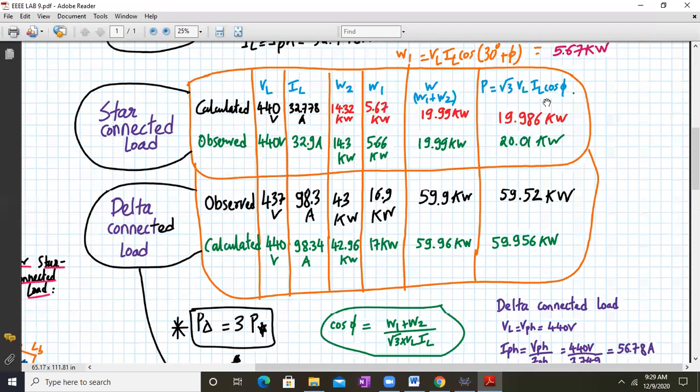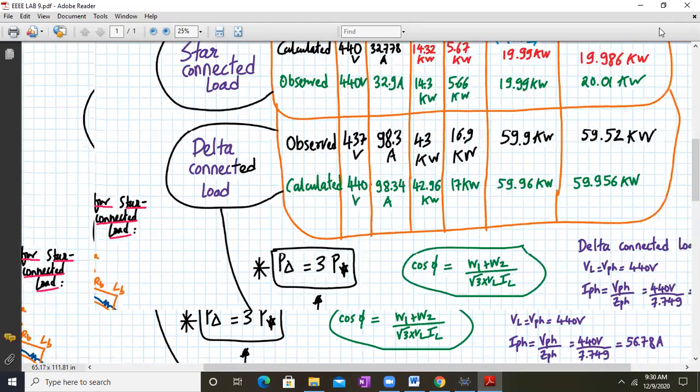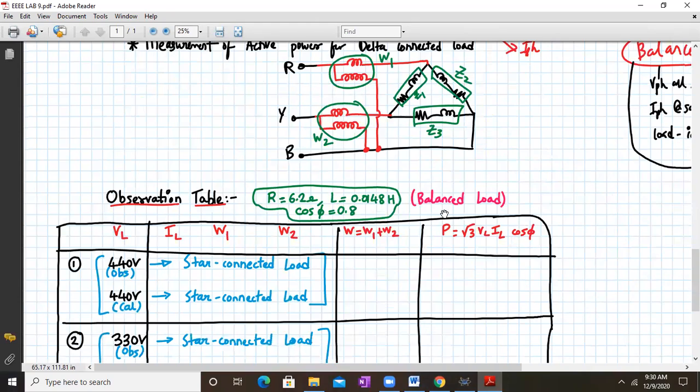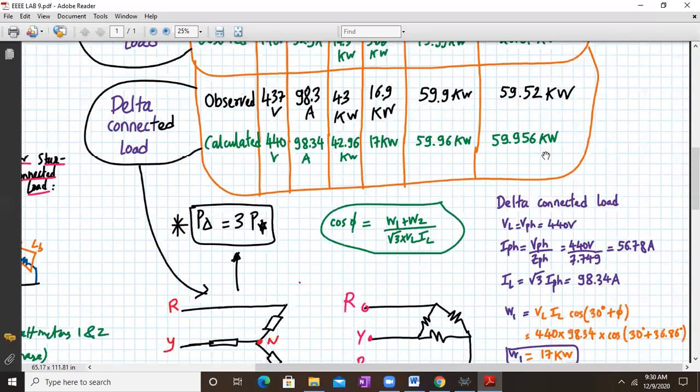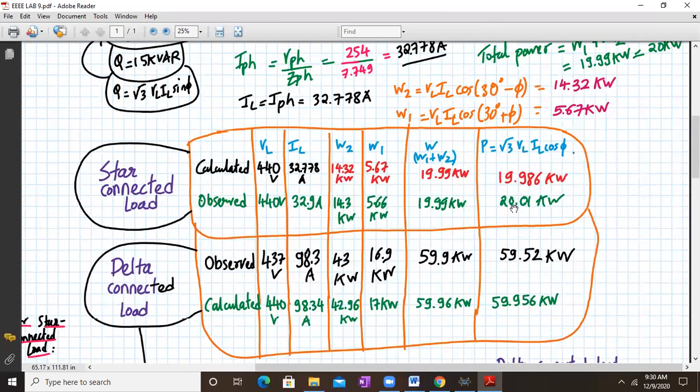And if you use this formula, root 3 VL IL cos phi, where cos phi is considered to be 0.8, that's what we have assumed, right? Yeah, cos phi is given as around 0.8. So we substitute over there. And finally, we'll calculate with observed values. IL and VL will multiply with root 3 and 0.8. You will get this 20.01 kilowatts.